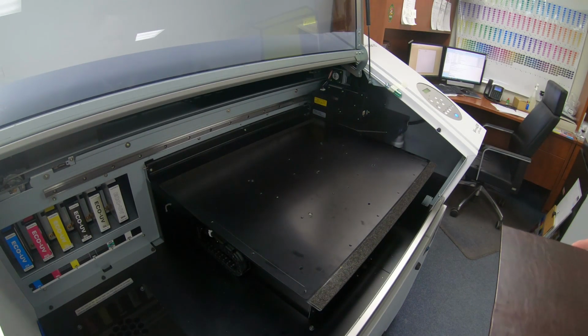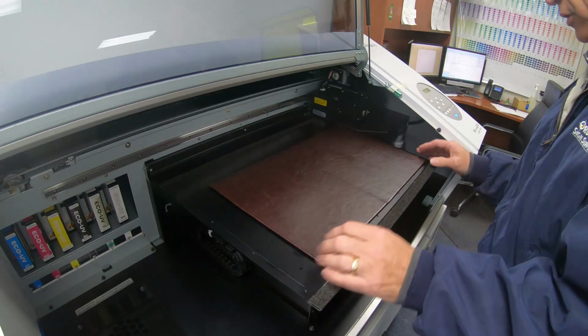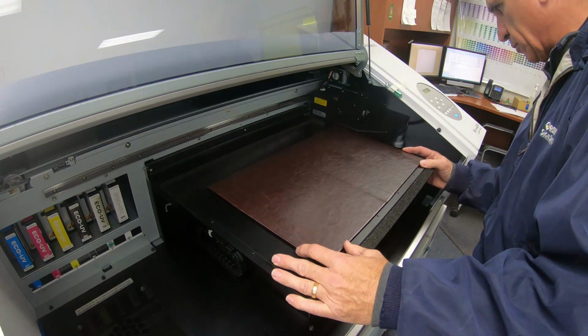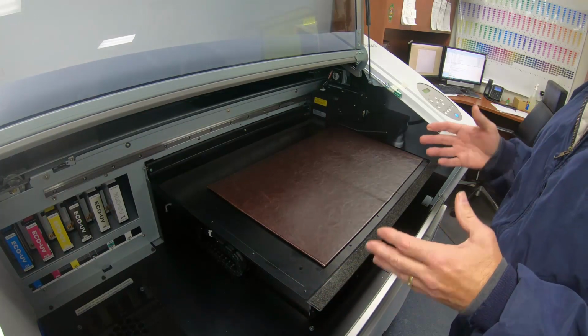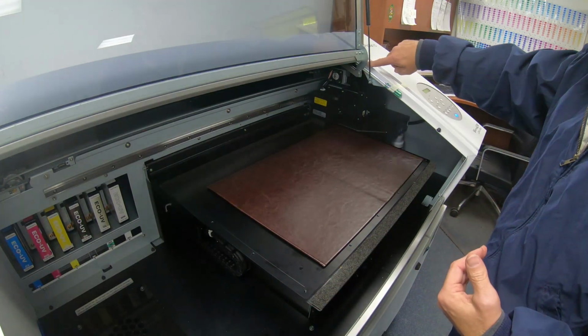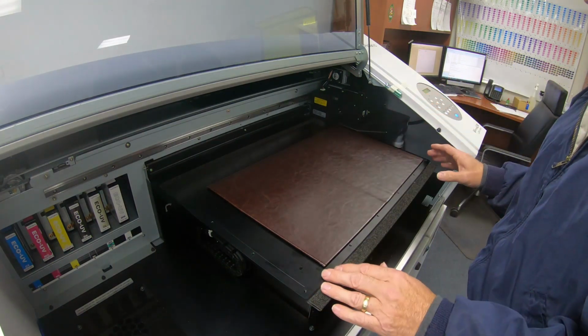So we're going to print on a book cover on the LEF2-200. First thing I'm going to do is put the book cover in the bed itself and just align it to the groove that's built into the bed. And normally the cover would need to be closed, but I'm bypassing the switch, which is up in here, with a screwdriver just so you can see the operation of the printing.